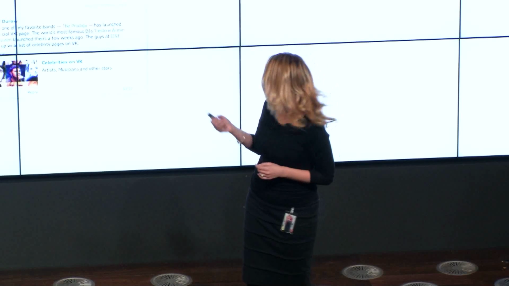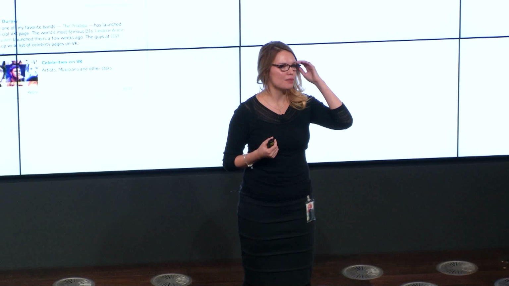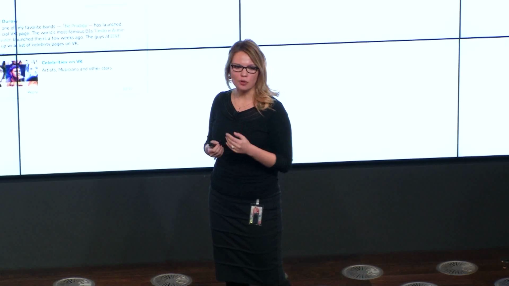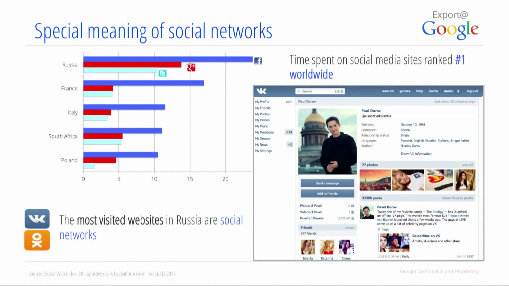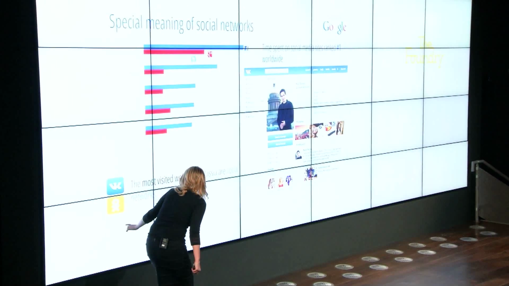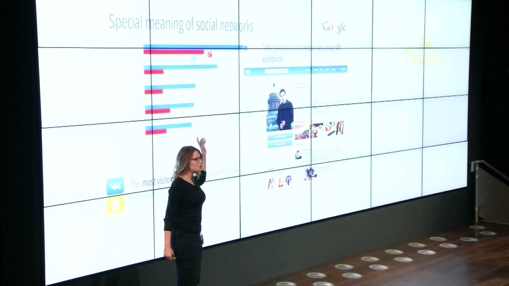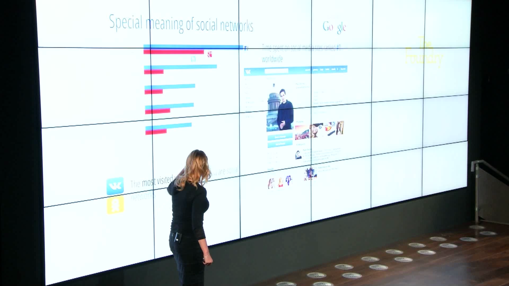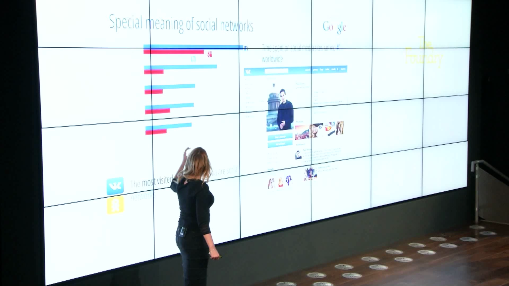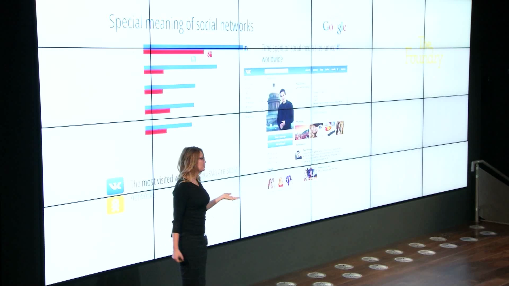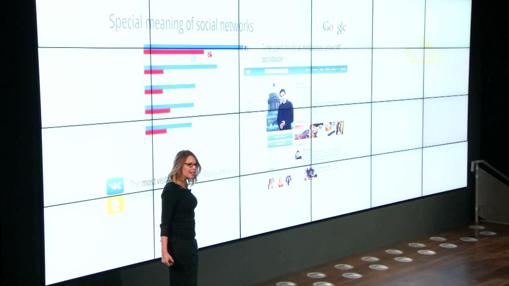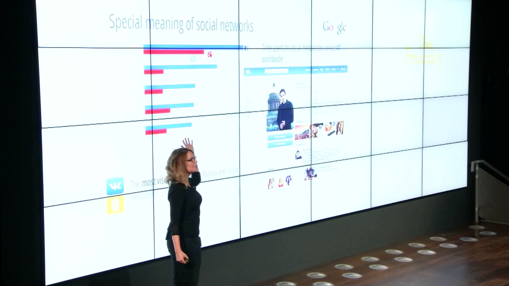Do you know what is... okay, well, that's on a slide, but still, the most popular Russian websites are not search engines, they are actually social networks, and they're homegrown. However, if you look at the screenshot on the upper left, you'll see that Russia is already getting a lot of users. There are a lot of Facebook users online, and this is a little bit blurry, but those are the numbers of active users in millions, from 2013. So it's great news for all social networks, not just the homegrown Vkontakte and Odnoklassniki, but also for Facebook, Google+, and Twitter.